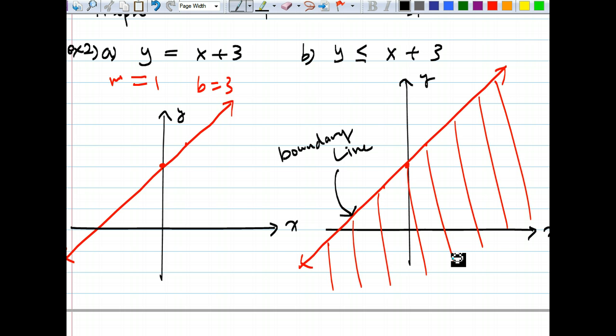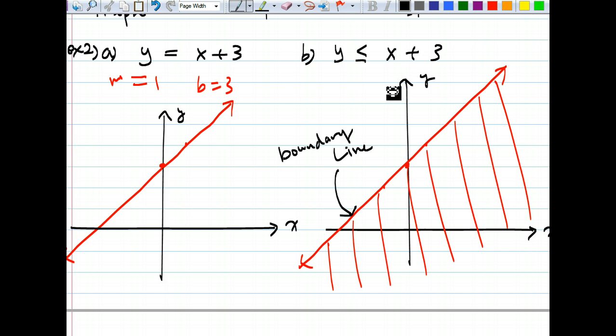Now, what's another way of verifying that I'm supposed to shade below? Because it's 50-50. On the test, if you shade the wrong part, you're going to get it wrong. How can I make sure that I have shaded the right part? If you take a point in that shaded area and plug it in, you should get less than or equal to 3. That's correct, because any point in this region is a solution to this inequality. If I choose any point and plug it in, I should get a true statement, right?